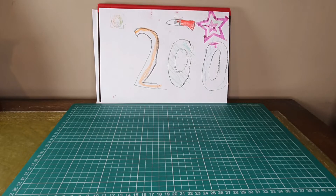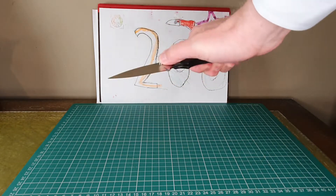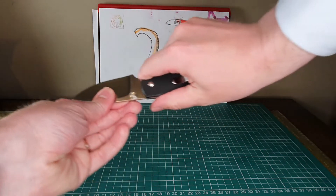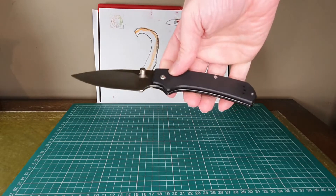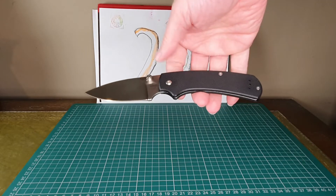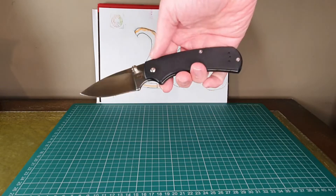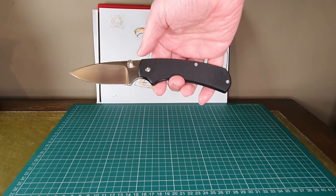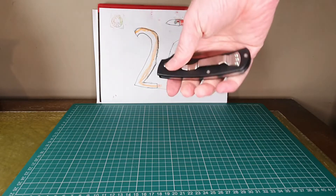In fifth place I'm going for the Boker Plus XS. It's quite a safe knife — it's got this finger choil, so it makes it very difficult to close on your hand. In terms of legality it is legal, with a cutting length of less than three inches, but it does look like it's pushing the boundaries, so a policeman may come and question you or even confiscate it. For that reason it's in fifth place, and the pocket clip is also not a very deep carry.